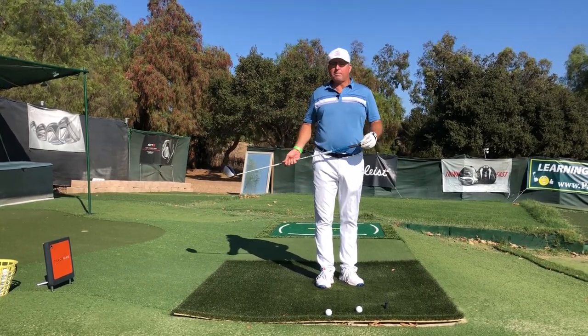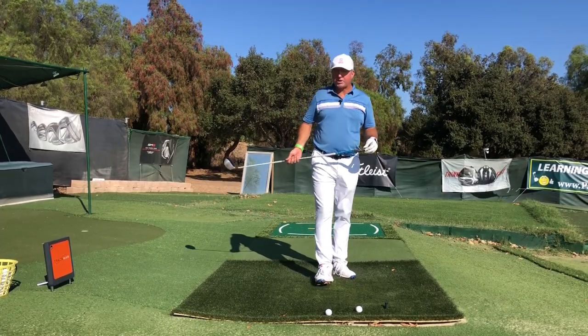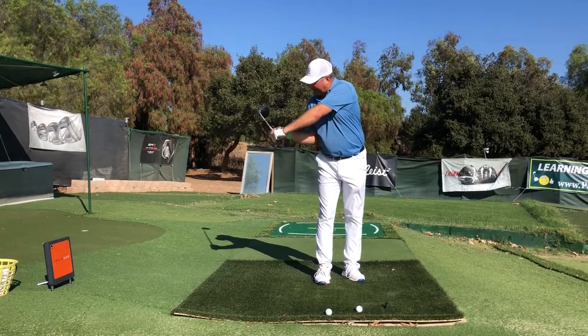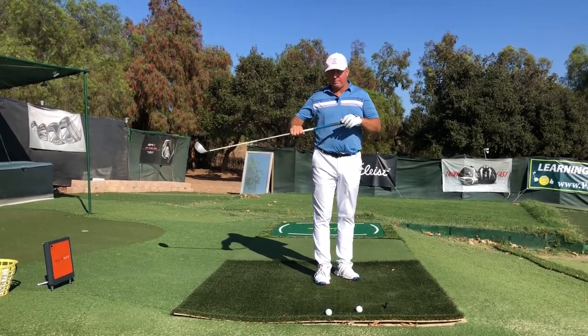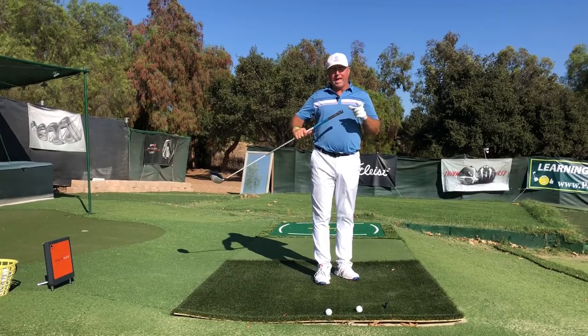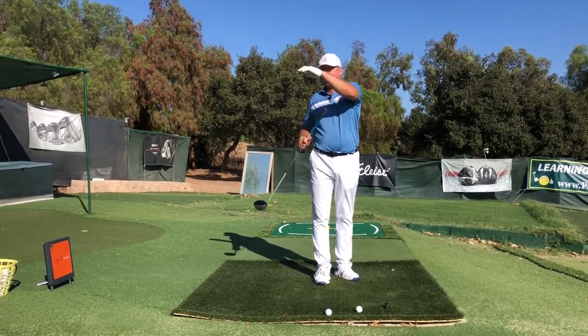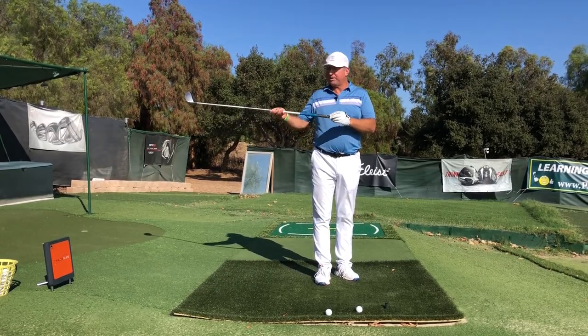Now, I can apply an even greater acceleration to the club without pushing on the grip. That would be the uncocking force applying to the grip. I could pull the handle of the club upwards and backwards, kind of at a 45 degree angle. And you watch what happens now.